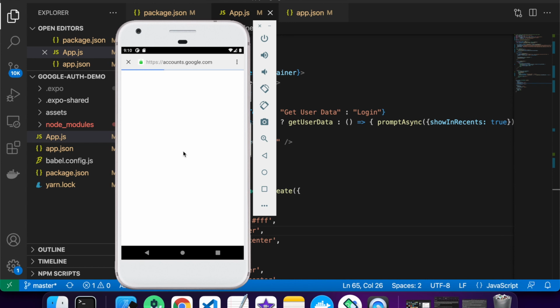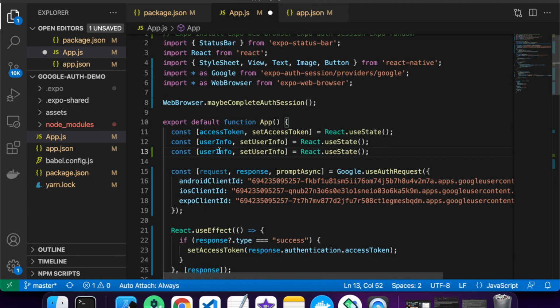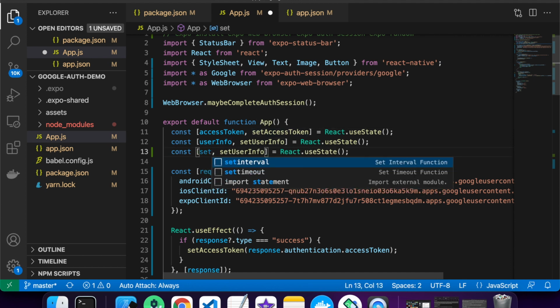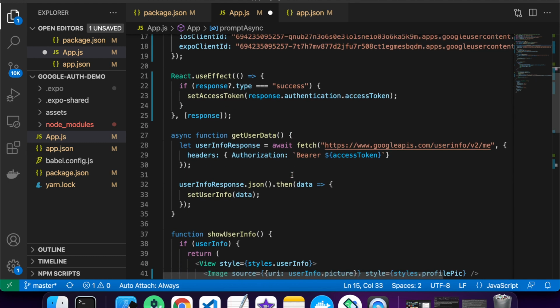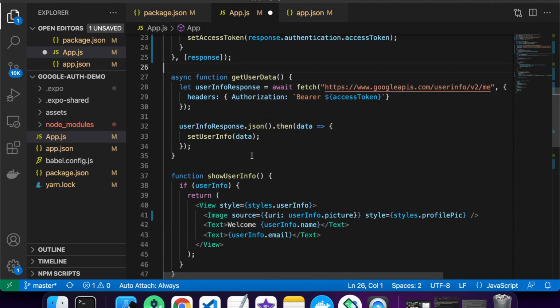So here you go, I've opened the client, it's loading Google. All seems to be working well. I can choose my user and log in. It goes ahead and completes that, and we'll close the browser. But you can see that it didn't actually give me my access token, so I wasn't able to click get user info. I'm going to show you that it actually gives a dismiss here.